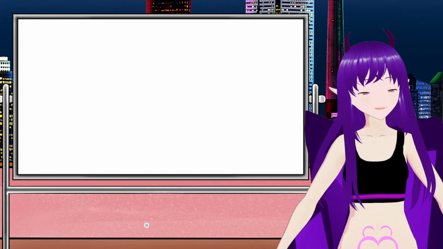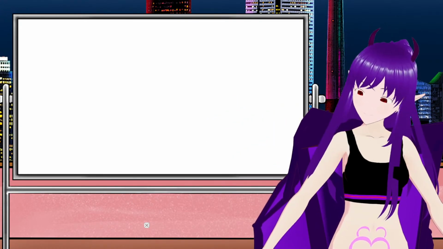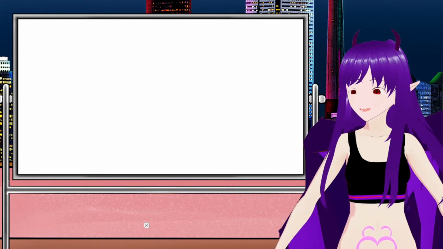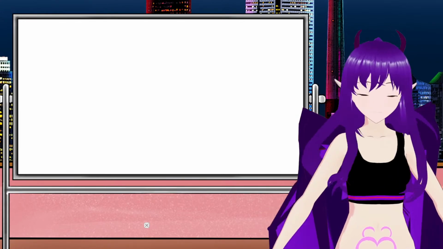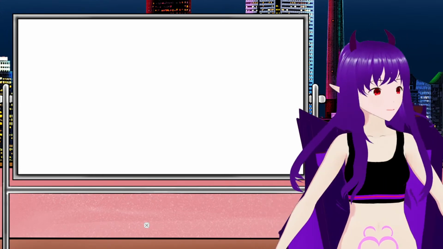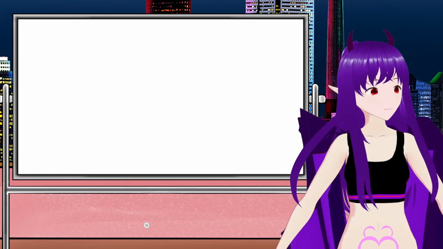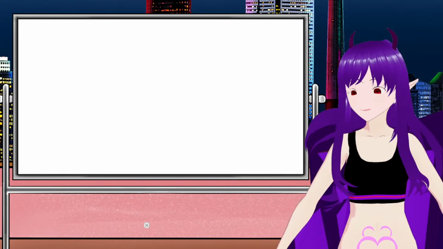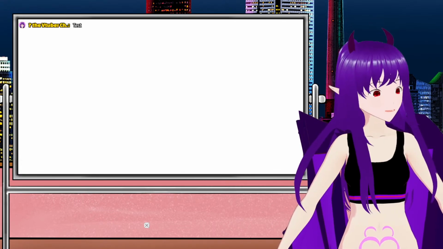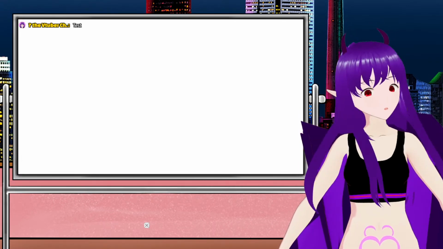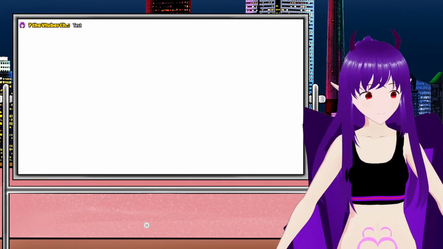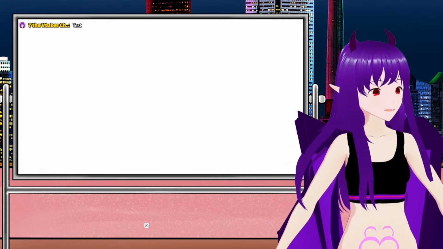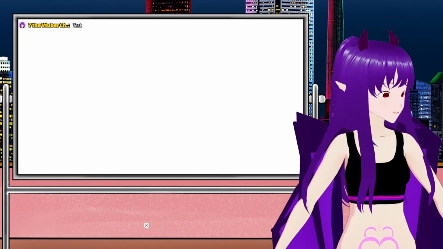Today we are going to continue working on our chat integration. As you can see, when I chat in chat, it comes up on my screen eventually. However, the way it's done at the moment is quite dodgy, and I have to reset it every so often to get it to work. So what we want to do is fix that so I don't have to reset it and we're pulling directly from the API.